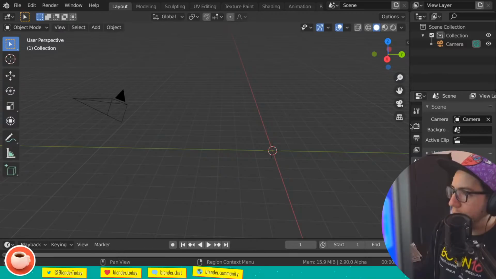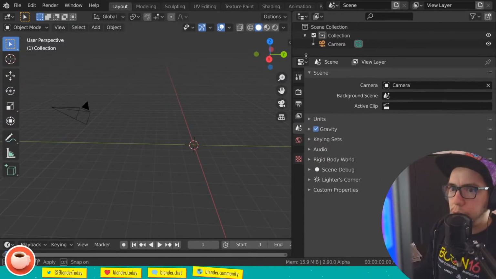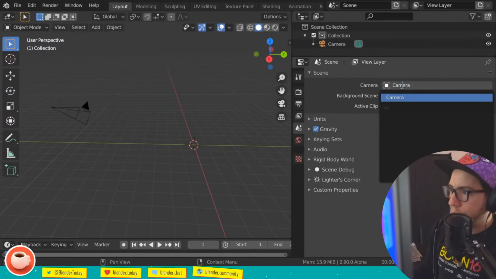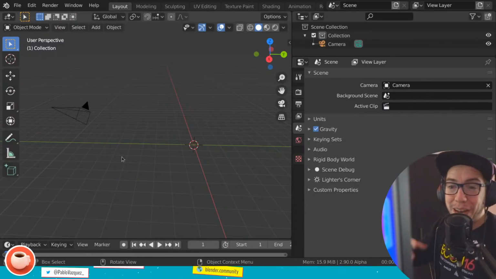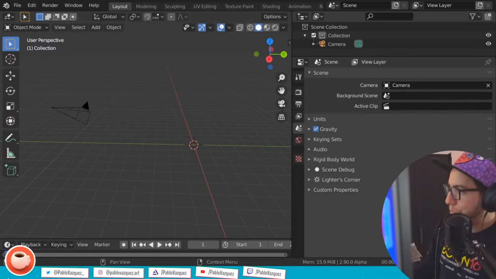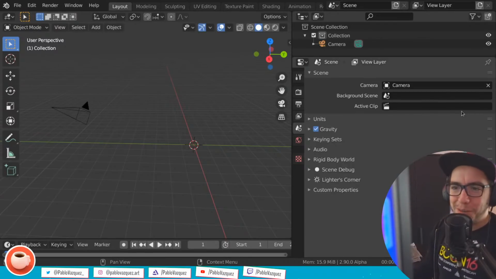Then, okay, more user interface improvements. Undo now works on text fields. So if you make a typo here, you can undo, and it's gonna undo the text that you wrote and not the whole Blender. This is how it used to be. This thing is like, why wasn't it there before?